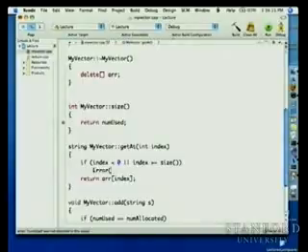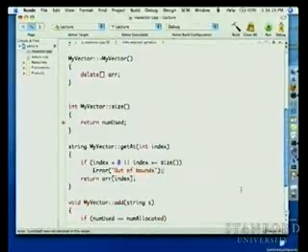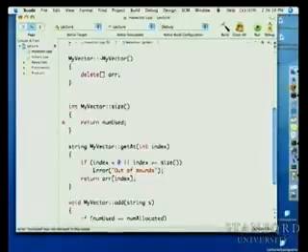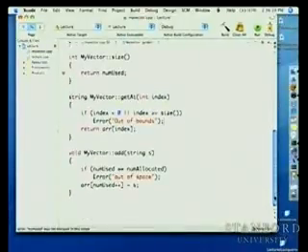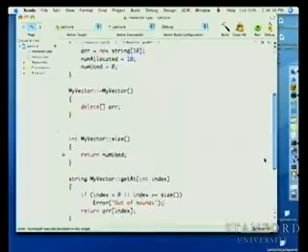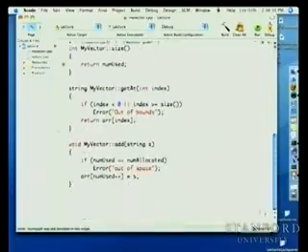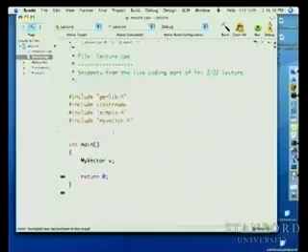Say if that happens, I say error out of bounds. Other than that, that error will cause the program to halt right then and there, so I don't have to worry about it at that point getting down to the return. So I feel okay about this. Not too much code to get a little bit of something up and running here. Let's go over and write something that tests.